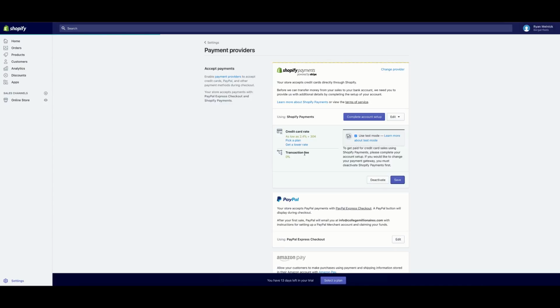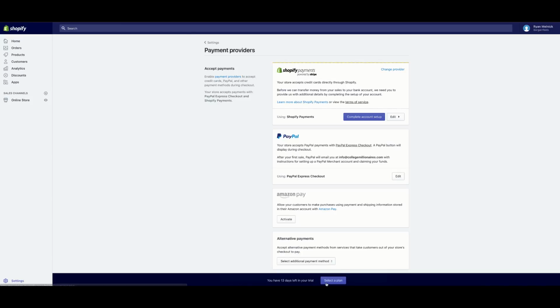And then I actually didn't sign up for a plan yet. You can see it says select plan, but it won't say that. You'll have a plan, where you do $29 a month, and you'll be able to do this. We're not going to be able to do it. I know we're not, because we're not active, right? The store is not active technically, even though I showed you how to do it.